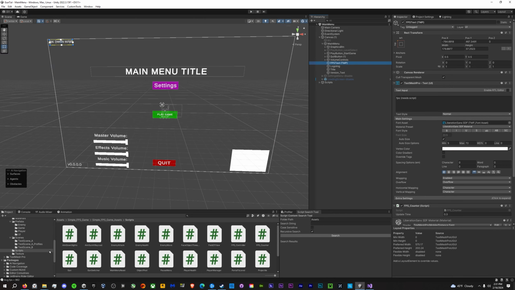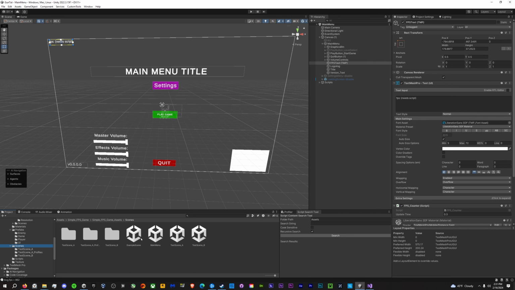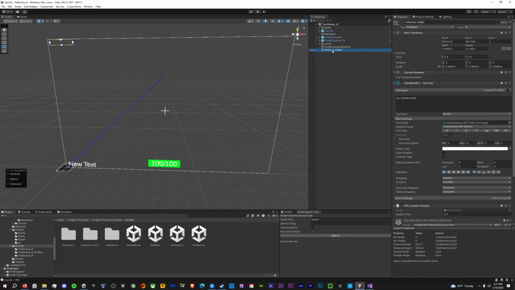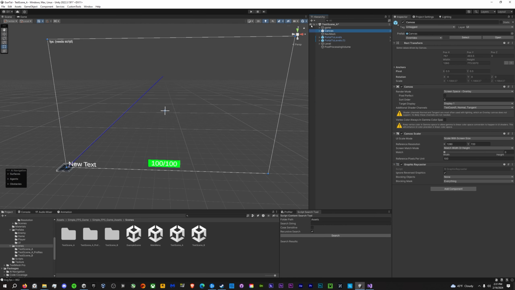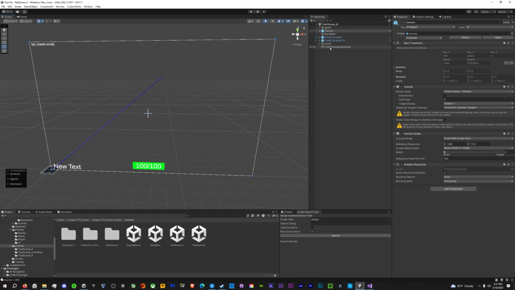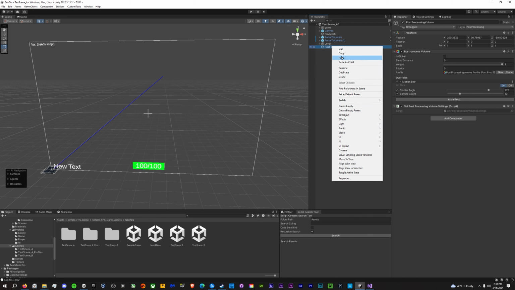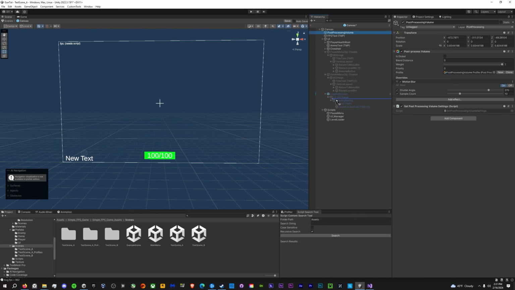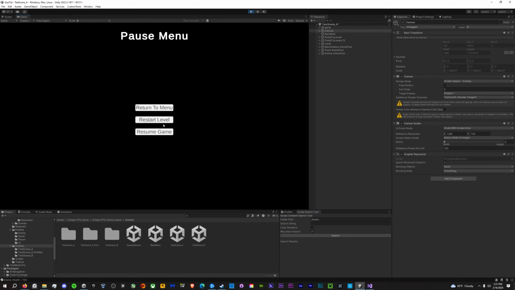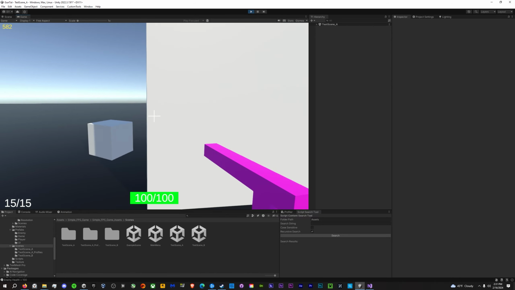We can copy that FPS counter and go to our test scene and paste it, but we want to paste it inside the canvas. Now we have FPS counter in our game as well. And last thing we need to do is to make this post-processing thing in all scenes, I'm just going to put it in the canvas prefab under scripts. There we go. And now it is all set up with its graphic settings and main menu and whatnot.